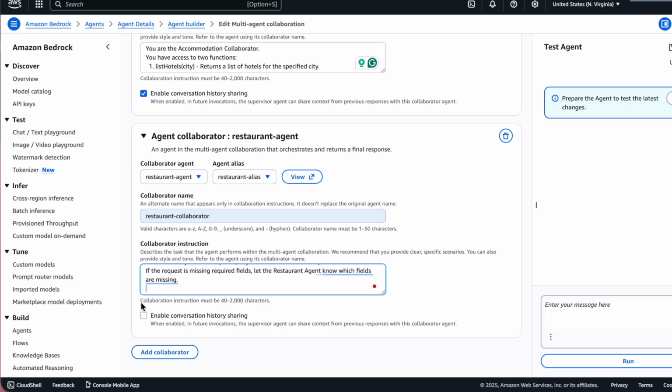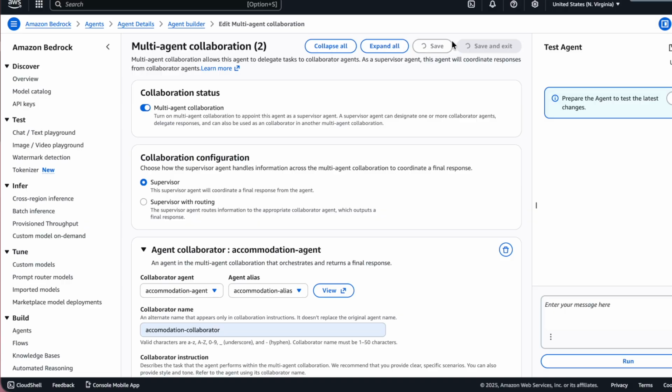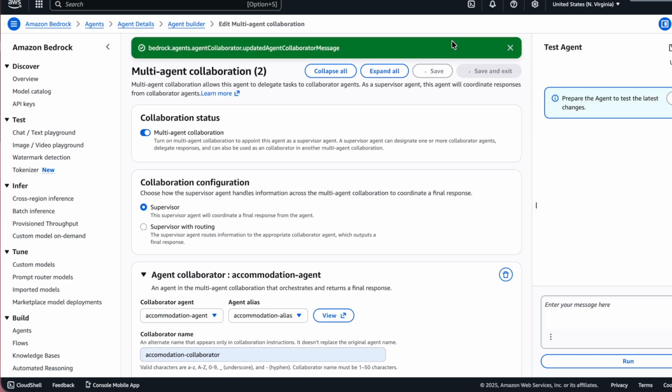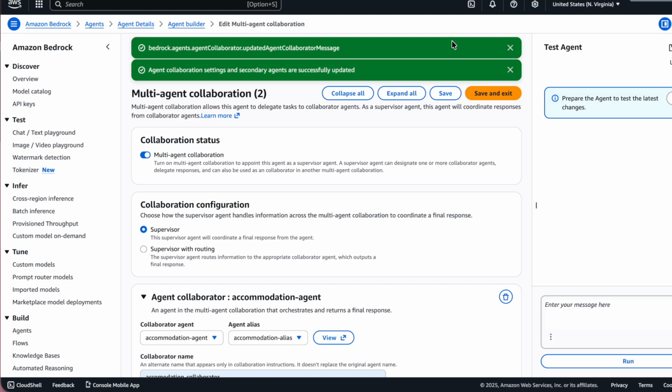And we'll do the same here by enabling conversation history sharing, and then we'll save it. Then we'll click Save and Exit.